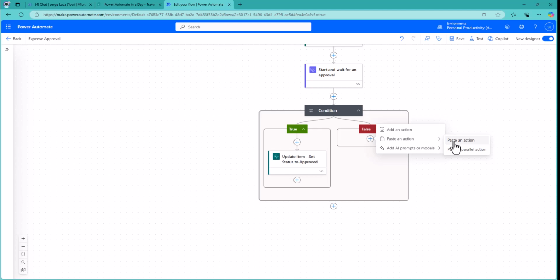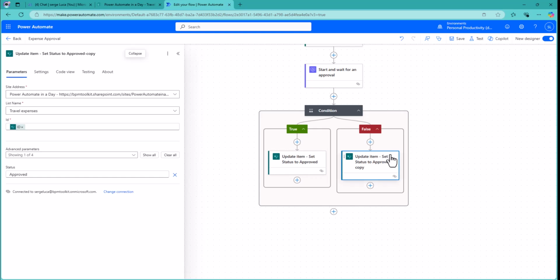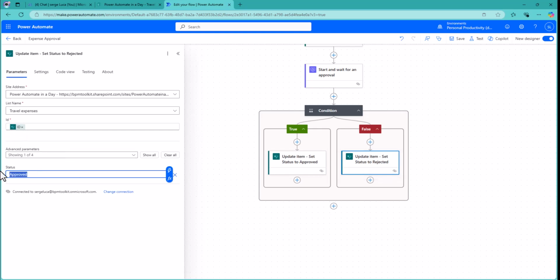You see, we can copy and paste the same action for the rejected part. Paste an action here, and we can paste. Let's change the name to rejected. And of course, we need to change the status in the list like this, rejected. Okay.